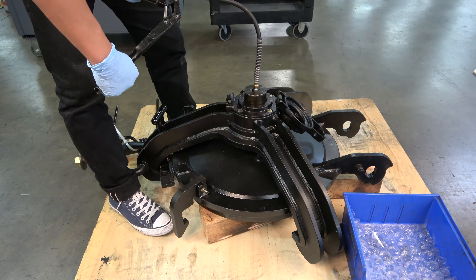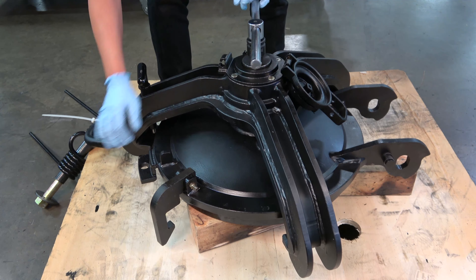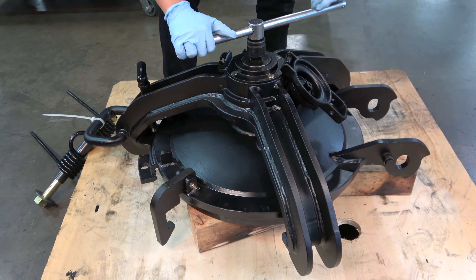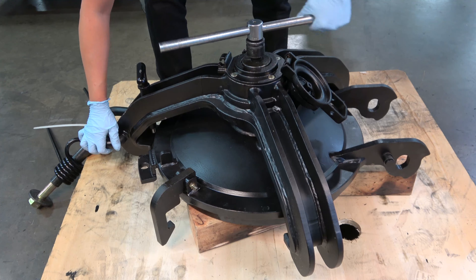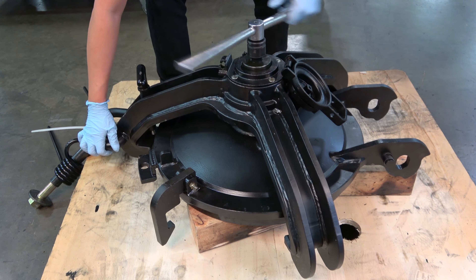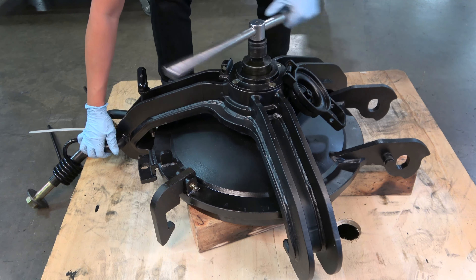Lower the ram until it just starts to tighten. You can use an impact wrench to speed up the process, but be sure to check for interference of the strongback arms in the cover. Repeat this process for a second time to ensure full distribution of grease. There is a grease breathe hole in the top of the strongback cover by the cap assembly — some excess grease inside the system may squeeze through this hole. If you see grease being dispensed from this hole during the cycling process, simply wipe away any excess grease with a rag or paper towel.